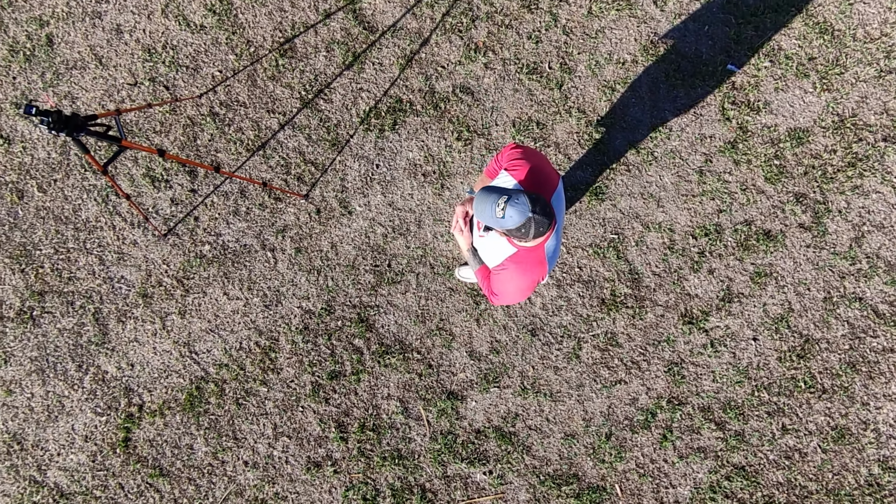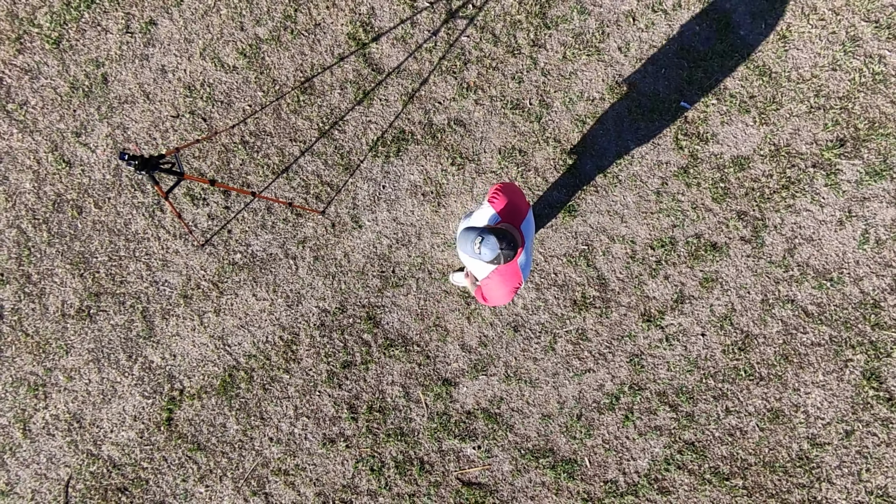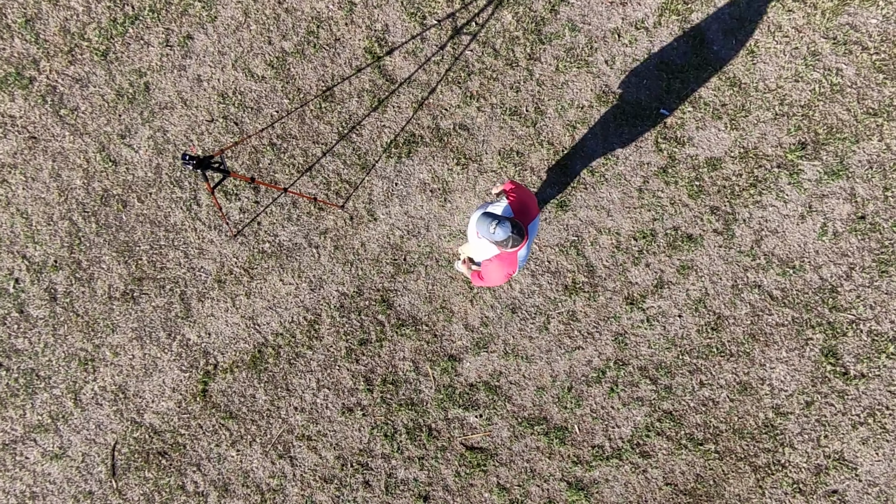Now it has the bird's eye. We'll let that one fly. 16 feet. Bird's eye. Now I did all of these modes yesterday, and it was even windier than it is now. It was blowing 15 or 16 miles an hour yesterday. Today it's not quite that bad. Just doing this bird's eye. And when it comes next to my side, I'll just stick my hand out and catch it again. It's really that easy.